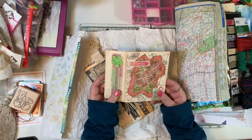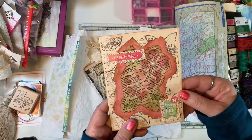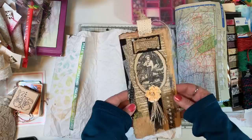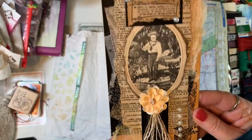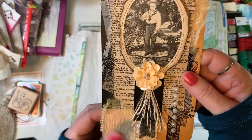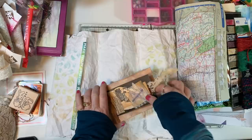I feel like there's enough for me to put in my regular journals and do a page in my junk journal friends journals. This is an envelope. My happy place. That's what I call my craft room. I love it. Enjoy the little things. That's beautiful. That is beautiful. And then this one, oh, this is gorgeous. So inspire up here. Look at this old book. And all layered up with washi and pearls and fibers and lace. And then the back, she's got a pocket and yet another tag, which I believe is supposed to come out. Hang on. Yep. Just was a little sticky.